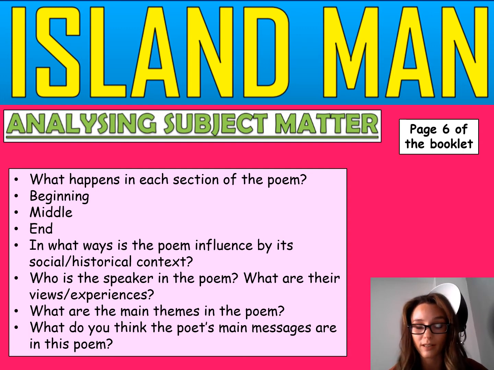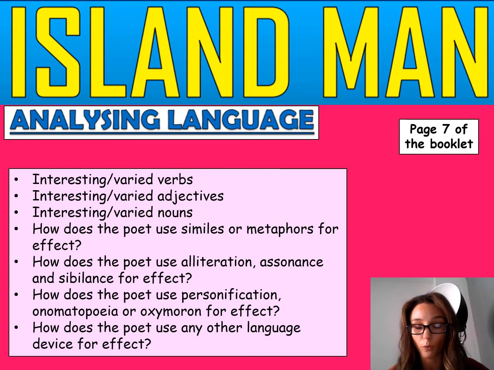So we've looked at this subject matter, the overall meaning, and the links to historical context, but we now need to delve deeper, as I'm sure you know. So we turn to page 7 of your booklet. We then need to look at analysing the language. You can see that on your page, you've got a list of different things that you need to identify, but it's going beyond just simply identifying them and starting to unpick why they're there.